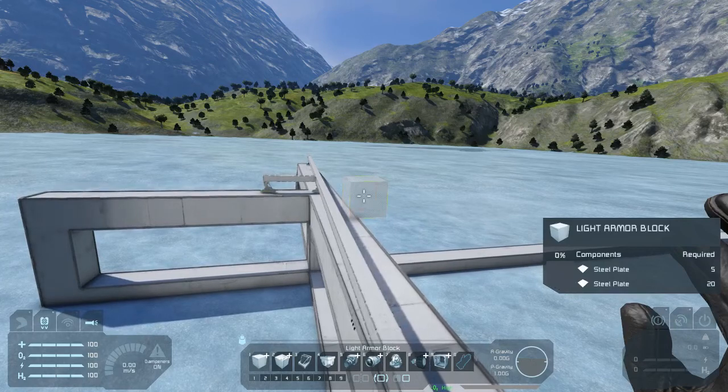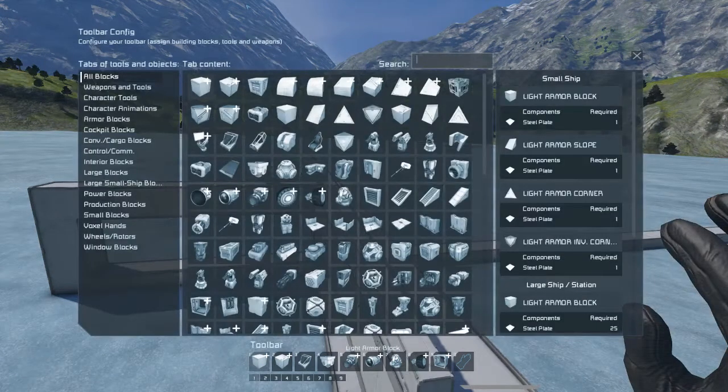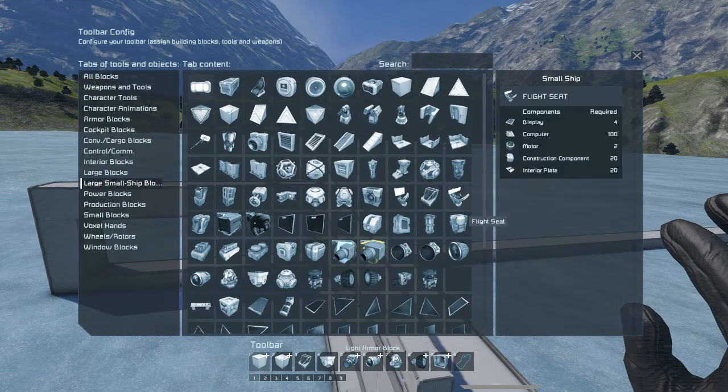Oh, right. Another thing I should mention before I go: I've added the small ship blocks. So hopefully this is the one I need. If not, I'll change it around. The biggest problem with the last build was that it looked so goofy.